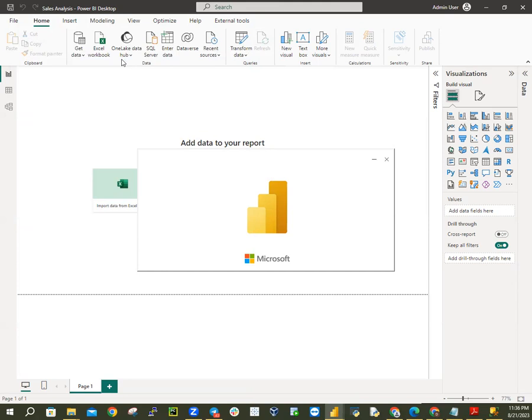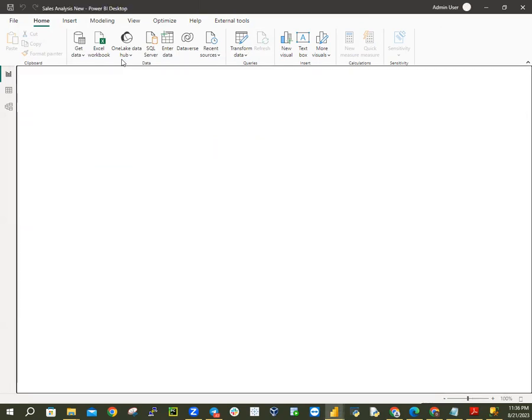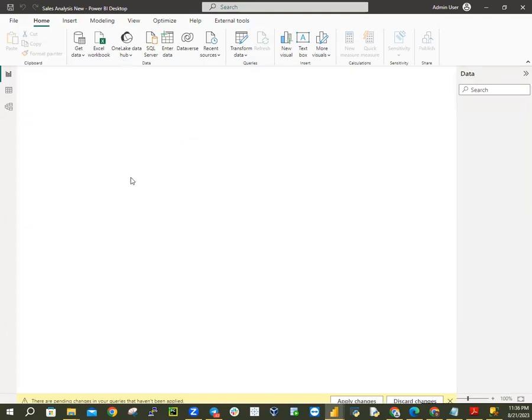Loading it, because all the queries I pulled up are already in Power Query. That's why it's taking time now.